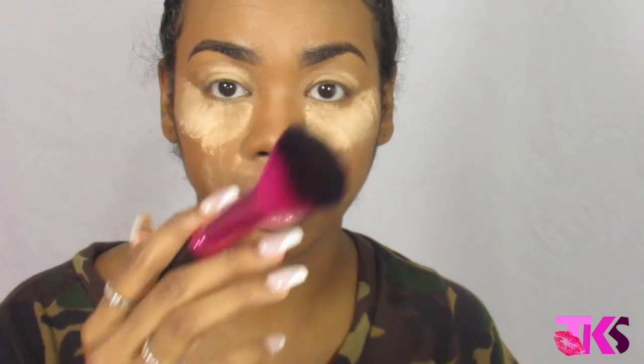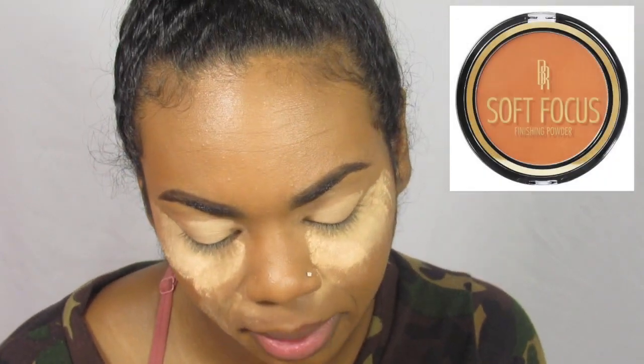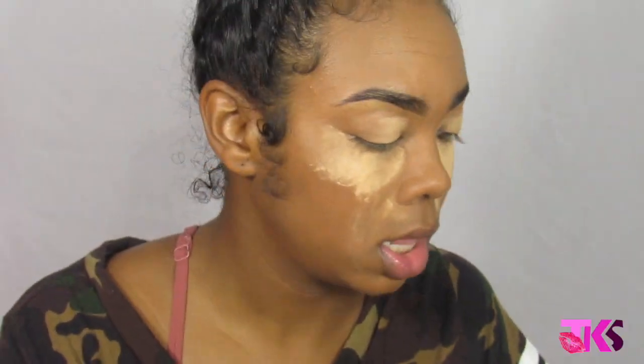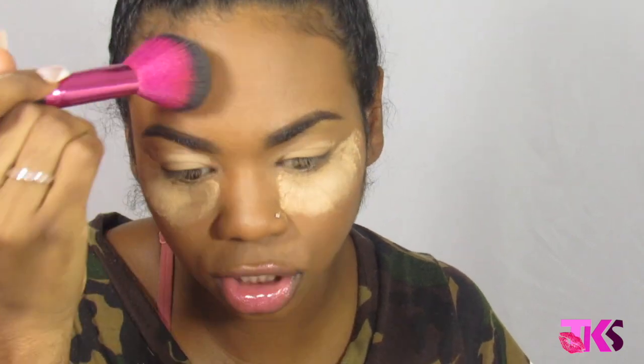we are going to start our contouring process. So what I do first, before I do the contours, I take a regular brown color and a little fluff brush so that I can start doing my forehead and my cheeks with the same color as my skin, if that makes sense. And then I go in after and do the darker colors. So I dip it. This is called Soft Focus. It's by Black Radiant. It's jacked up because it dropped and cracked and I've been too lazy to get another one. And I just dab that on my forehead and then brush it out like that. Really just all around your face, because this should be the same color as your skin tone, to set the entire foundation.